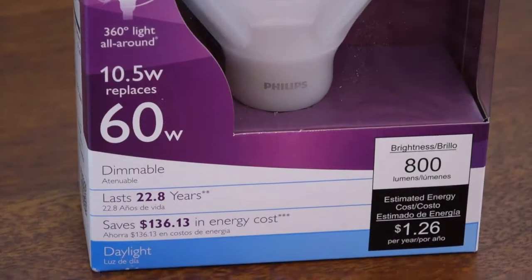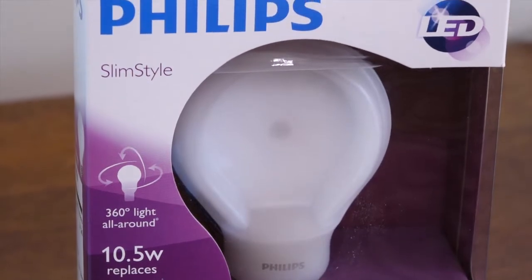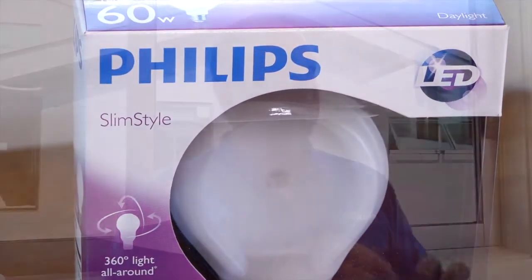We're talking about builder things and what builders love, and at the end of the day you have one of those rare products that the consumer sees and it really affects them. When builders use your product, what is the consumer getting and how is that helping the builder? LED versus incandescent gives the consumer the ability to be a little bit more creative in how they do their light source. You can take LED and get different color settings in your homes — really drive different themes and feelings with blues, reds, and greens. Also LED gives you the ability to not have to worry about getting into the ceilings and changing your light fixtures.